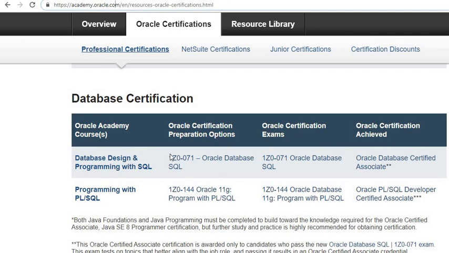So this is the path, if you follow it religiously, you can easily become an advanced SQL user and become job ready. And I hope this information helps.